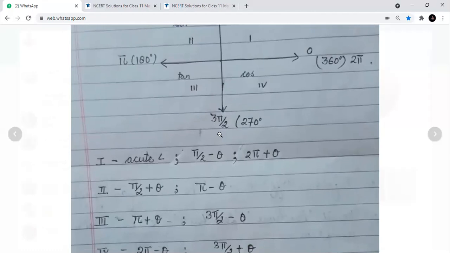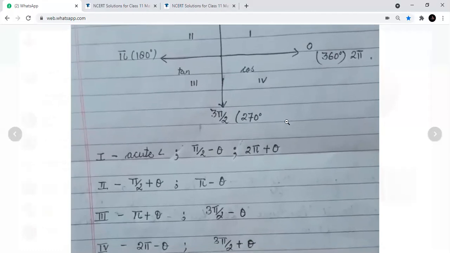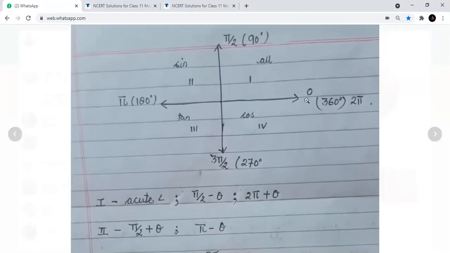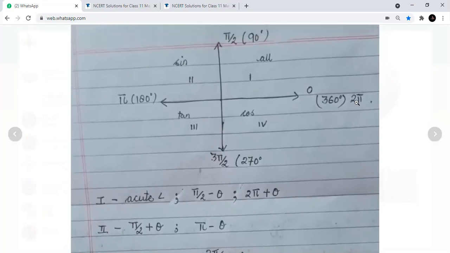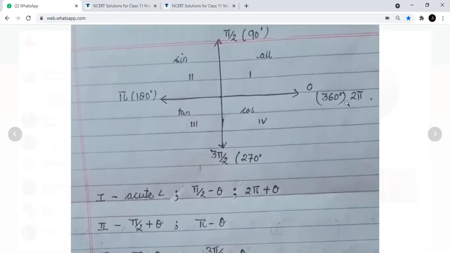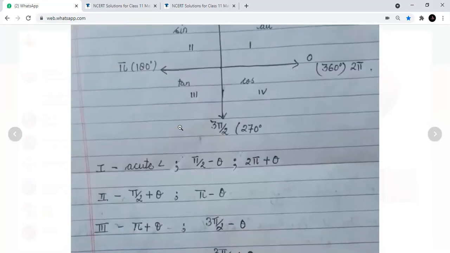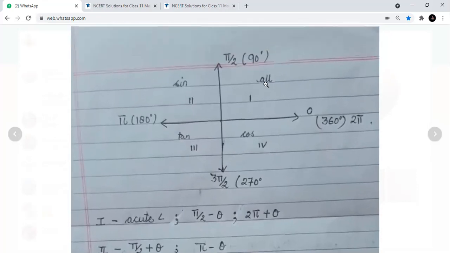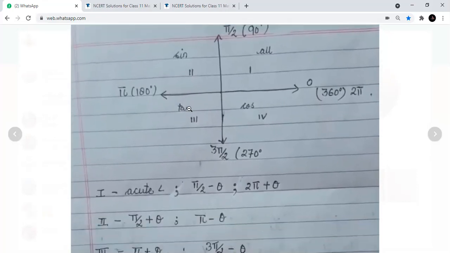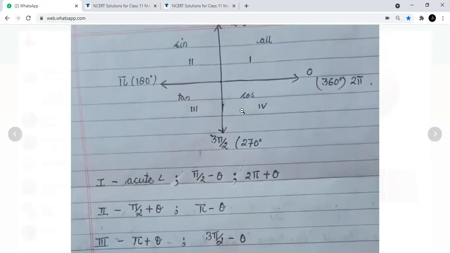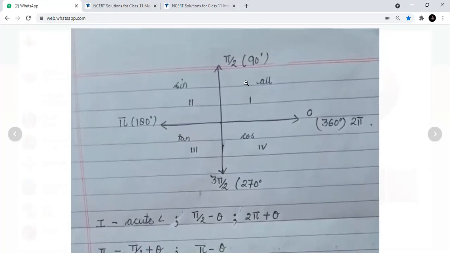So that gives you 3 pi by 2, which is equivalent to 270. And another pi by 2 completes your round, which is equivalent to 360 degrees or 2 pi in radian. All right. So here I've written, this is my first quadrant, second quadrant, third quadrant, fourth quadrant. Okay. And all this I've mentioned here, that is for sine. Okay. If you prepare this way table, so aapko clear rehta hai. That is for understanding and for memorizing.